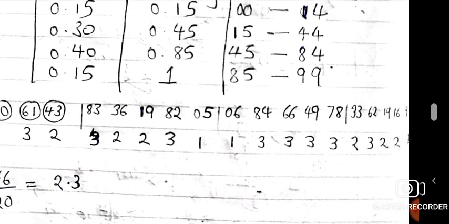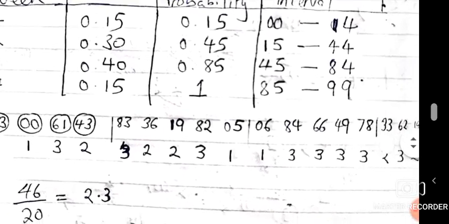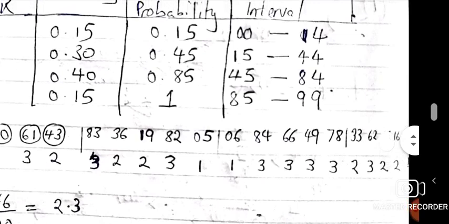99 falls in the random number interval of 85 to 99. When you check the breakdowns per week, you should have put 4. 4 should have been there, somewhere there on that 99 random number. So when you just say simulate over this period of time, they just end there. You've simulated those figures, you've put them below. For this random number, this is the breakdowns per week. For that, that's it.